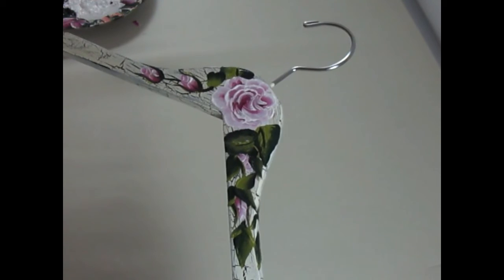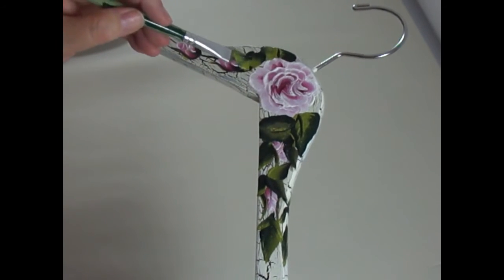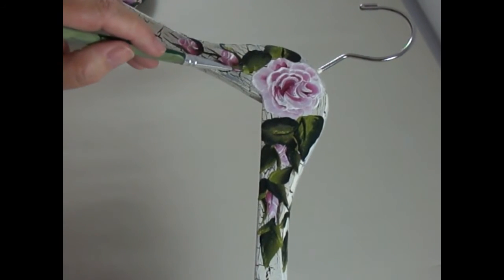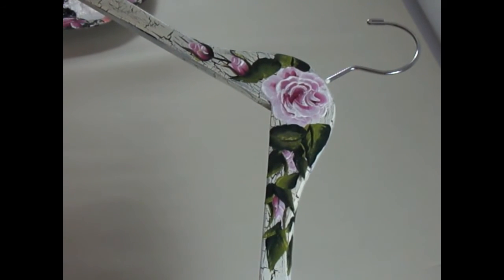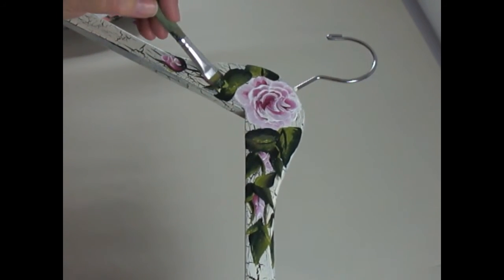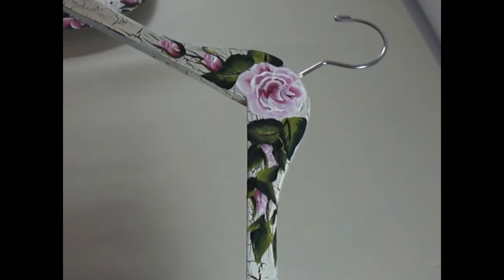And like I said, I don't just use them on glass. I use them on a lot of different walls. I've painted walls with them when I've done murals. They're just nice, and even if you have to paint over it, you're tired of the design you've painted on, they're easy to paint over. So that's really not a worry either, that it's going to be hard to cover up. It's really not. Not at all.